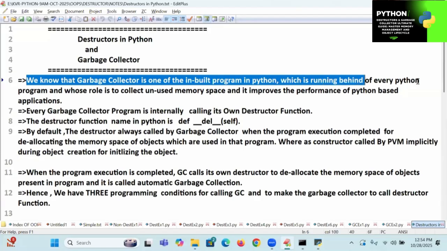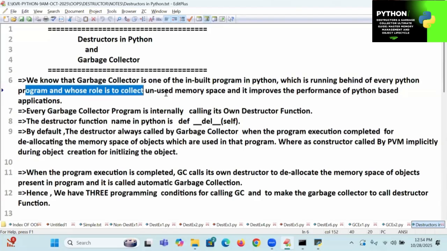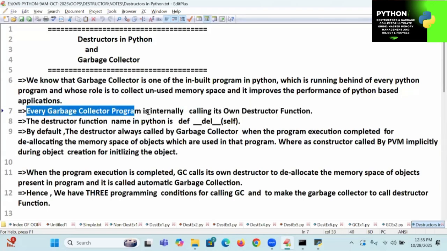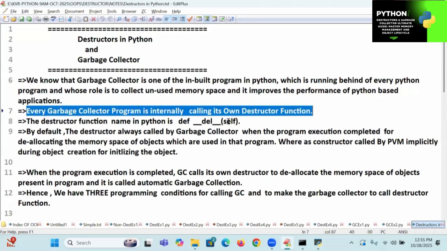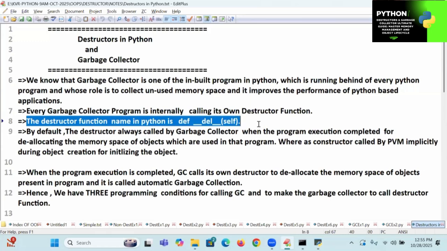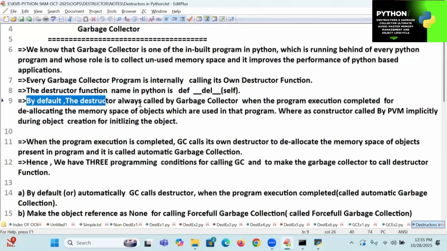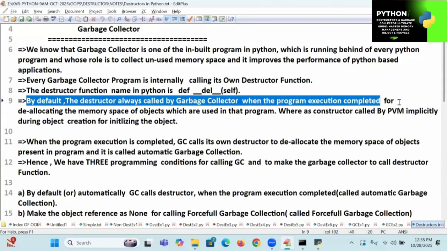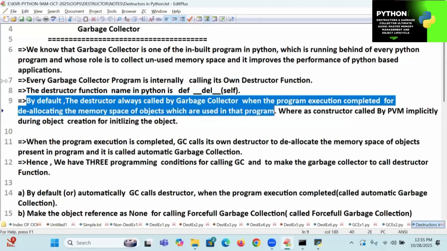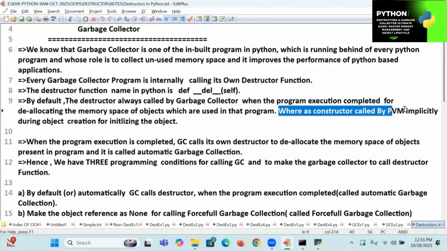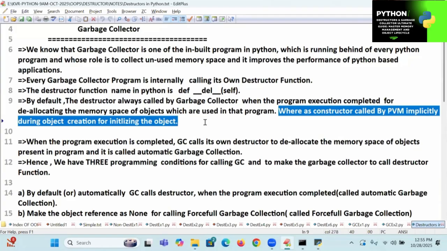Read out: the garbage collector is an inbuilt program running behind every Python program, whose role is to collect unused memory space and improve the performance of Python-based applications. Every garbage collector internally calls its own destructor function. The destructor is always called by the garbage collector when the program execution completes, for deallocating the memory space of objects used in that program, whereas the constructor is called by the PVM implicitly during object creation for initializing the object.